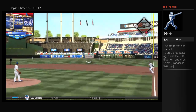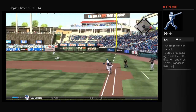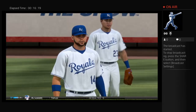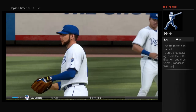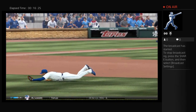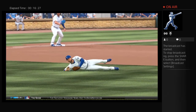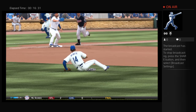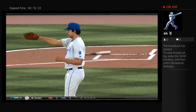And this is hit well towards the hole. Look at this. And the throw gets him at first base, as he threw that one from his fanny, but he gets him anyway for the first out. On a ball hit like that, if you're the pitcher, you're thinking, oh, base hit. But not this time. What tremendous defense out there. Great diving stop, makes the play and gets the out, and the pitcher acknowledges it, and he's happy about it.